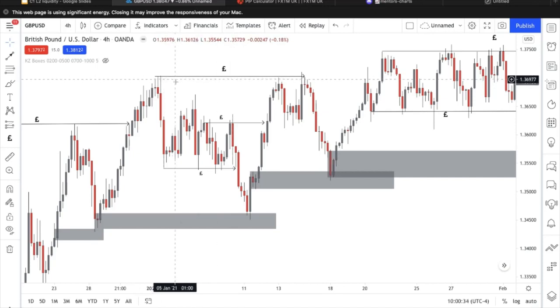Again, you see the cycle. It keeps leaving liquidity. It keeps creating these equal highs that it then seeks to take out, right? So this double top is now taken out. And what did price do again? It created another double top. What is this? More liquidity.